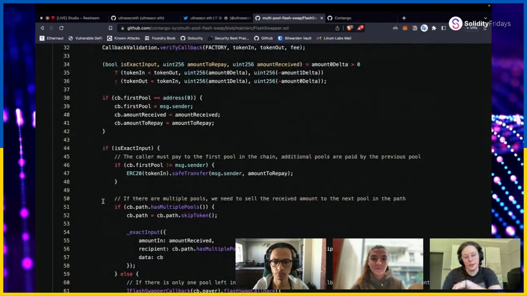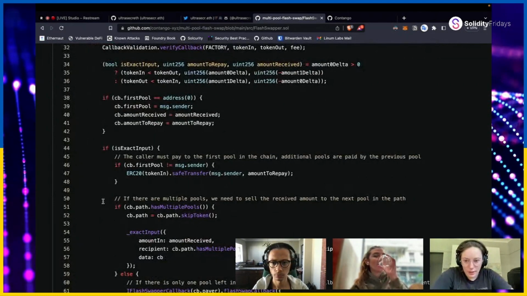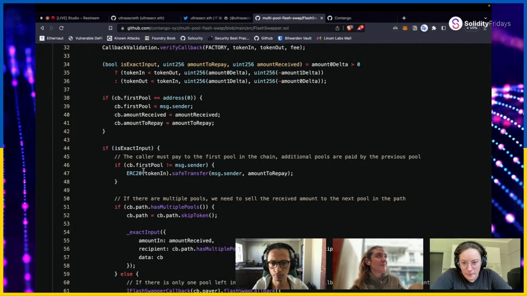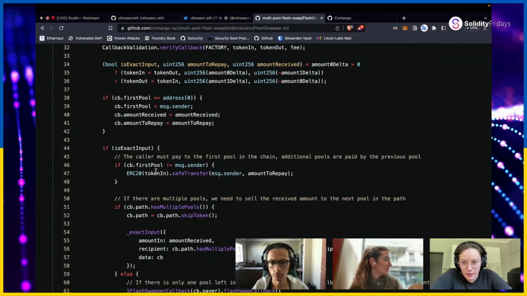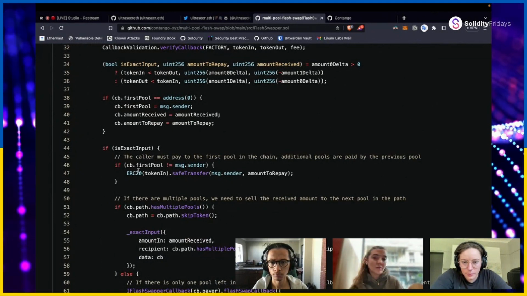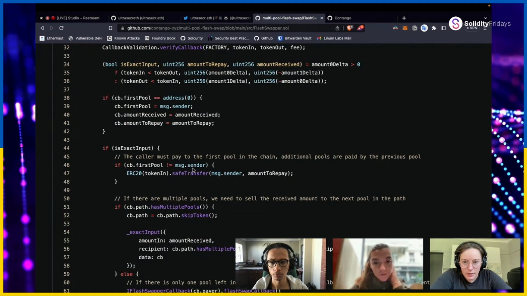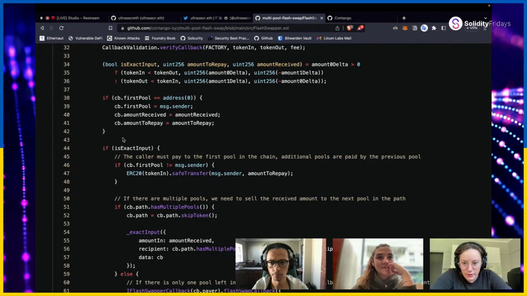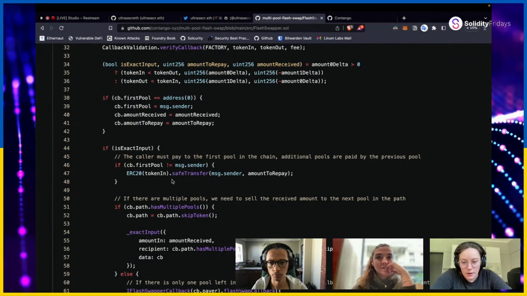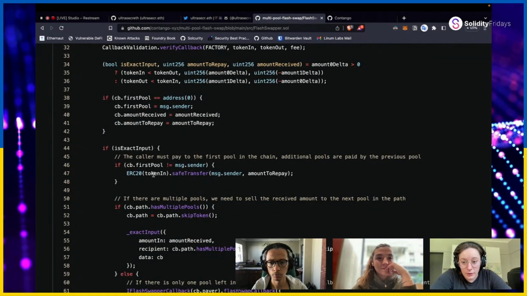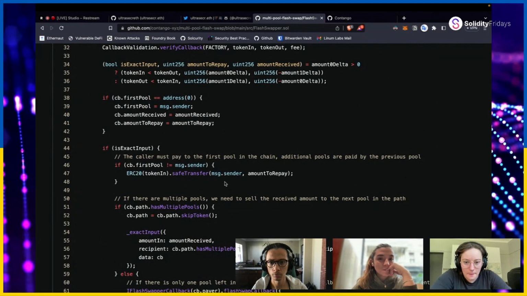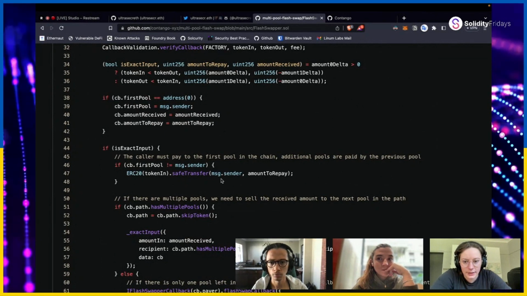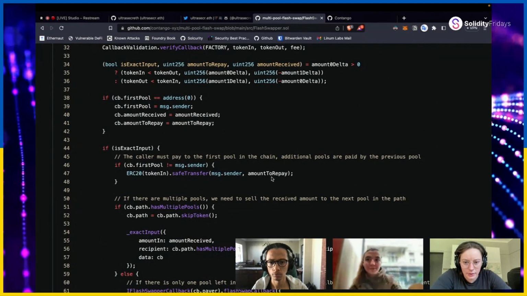Additional pools are paid by the previous pool. So it first sees if the first pool is not equal to message sender. So basically that means this hasn't happened. Then we do a safe transfer of token in from message sender to message sender amount to repay.